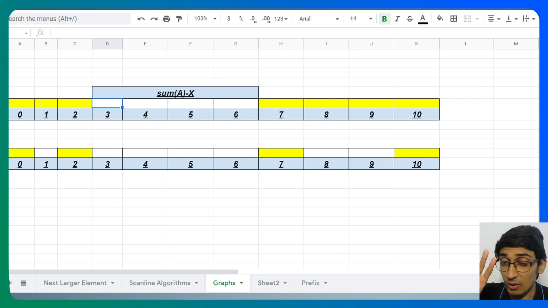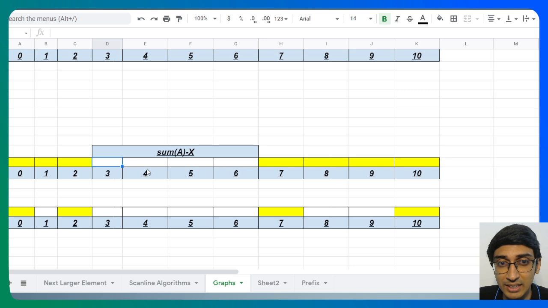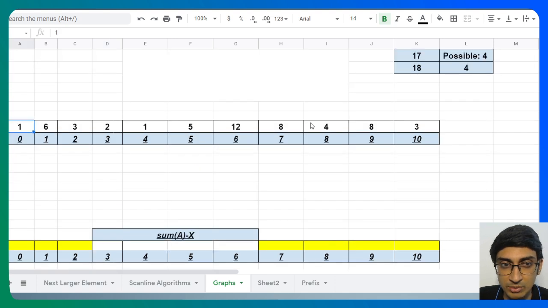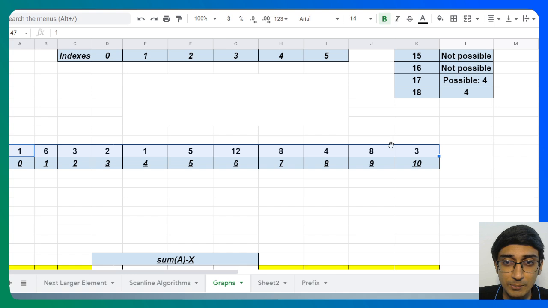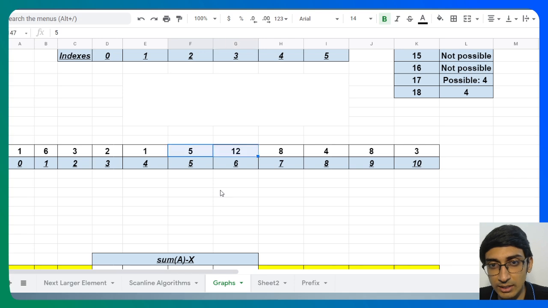Now the question also doesn't just come down to, is there a subarray with sum of array minus x? For example, if I had taken up this one, the entire sum of this array is 53. You can sum it up yourself and see it's 53. If I want 18, what I'm actually looking for is 53 minus 18, which is 35. I'm looking for a mid array whose sum is 35. Now in this, you actually have two arrays which are giving you 35. What are those two arrays?